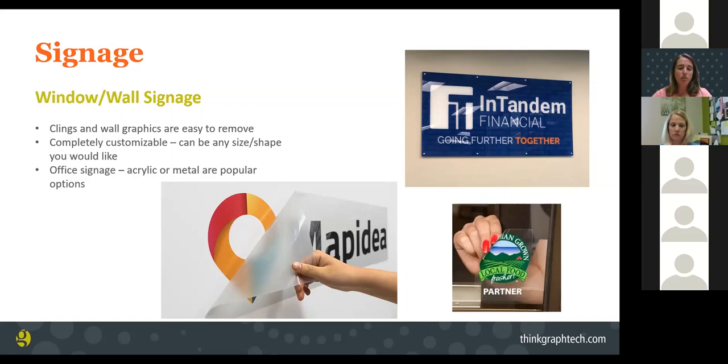The wall graphics there, like kind of the fathead material that you're used to seeing, we do a lot of those, color, and just really brightens up a space without having to spend too much money.